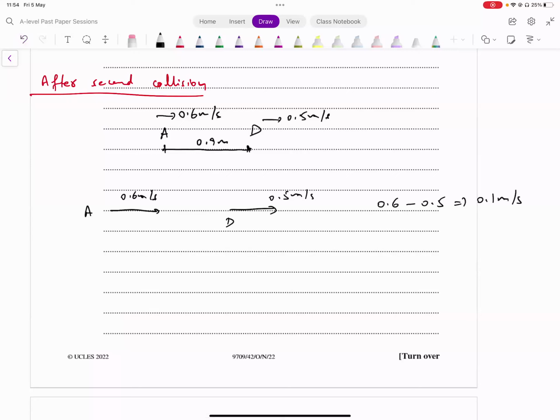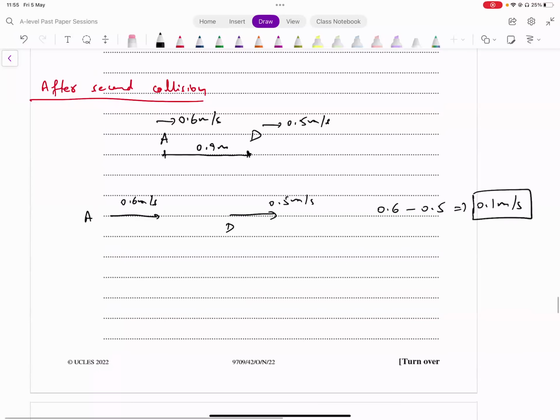The gap between them is reducing at this rate of 0.1 meters per second. So this is the relative velocity between the two particles. Okay, so now you have to find the time. How will the time come? What was the distance between them, and what is their relative velocity, the speed at which they are coming closer, 0.1. So what will you do? 0.9 divided by 0.1 and that gives you 9 meters per second. Sorry, 9 seconds. Time was asked here, so this is going to be 9 seconds. 9 seconds will be taken for A to catch up with B.